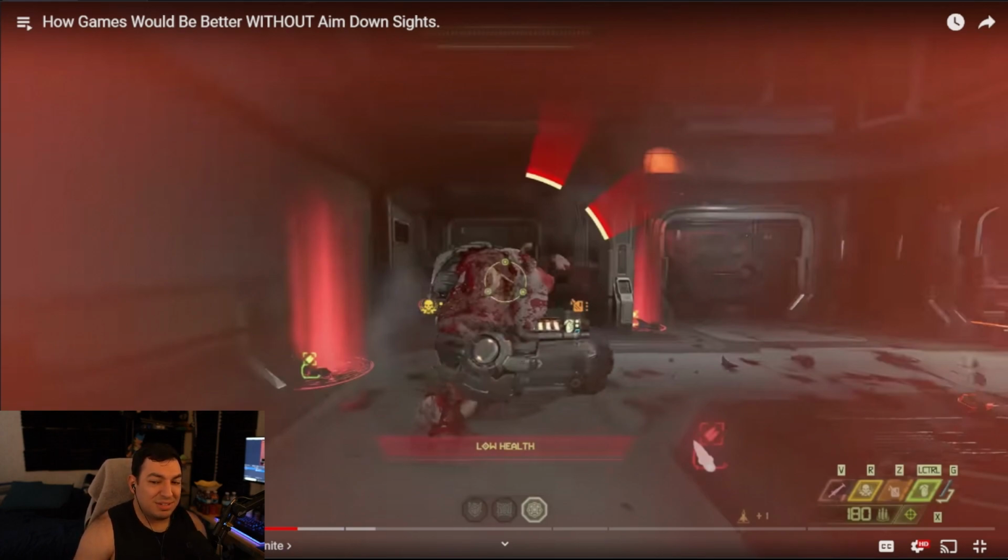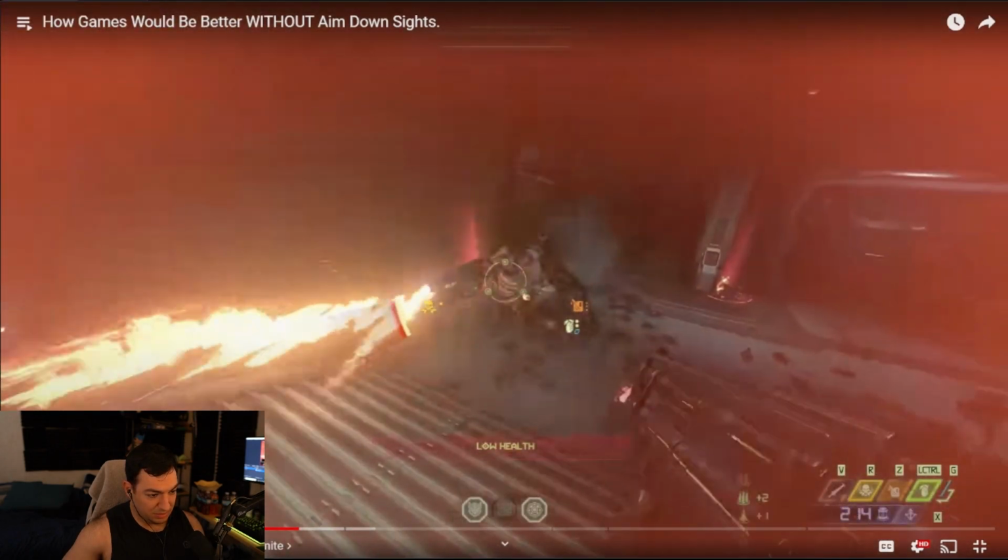And then I think there was a beam gun or something that you could ADS, and then I think the minigun, I think you could ADS. I'm not sure, but very few guns had ADS, and for the most part, the movement and the overall gameplay in Doom Eternal just feels good. Just bogs down the experience.